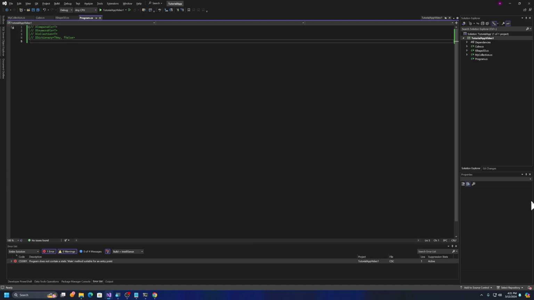Now, the last one we're going to take a look at is IDictionary, and this is a generic interface that takes two generic type parameters, one for a key and then one for a value, because a dictionary is basically a key value store, much like a list, except lists only store values. They don't store key and value pairs, but a dictionary does. And so if you need to create a collection that has a key value store, such as a hash set or something, then IDictionary would be useful.